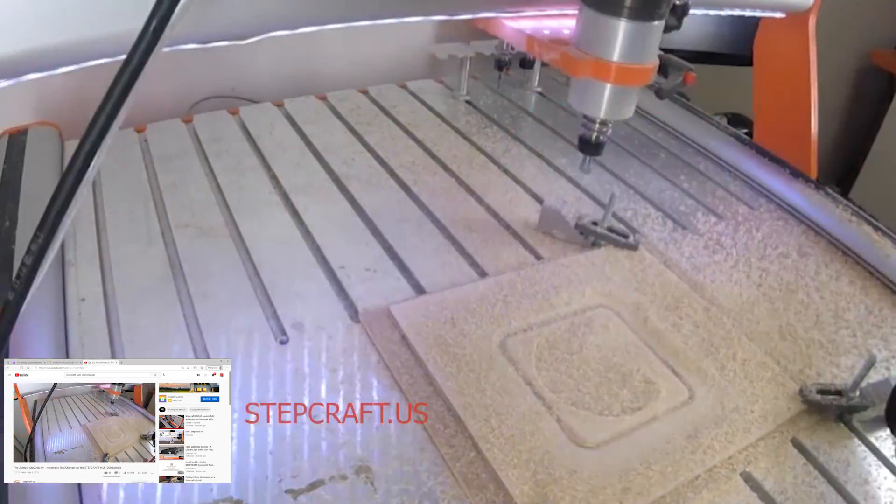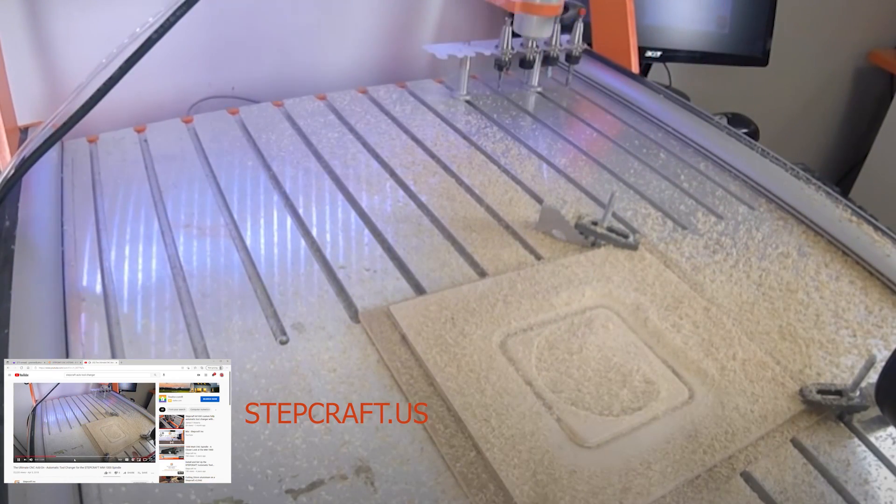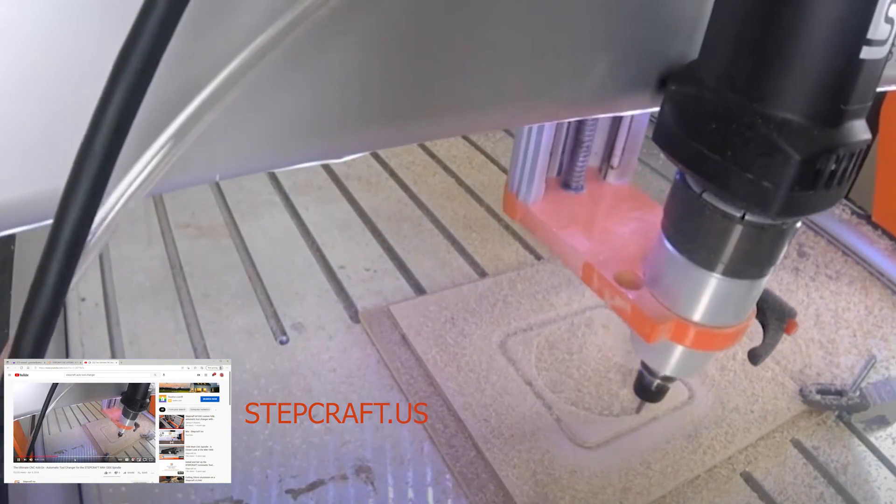Also, in this size and cost unit, it was one of the least expensive that I could find that had an automatic tool changer. So if you set up to do one job and want to repeat it — say I wanted to make both my brother and sister a cutting board — I wouldn't have to retool each and every time. That was an option I couldn't find anywhere else. It's only something I found on CNC machines that were much, much more expensive — like $100,000 more expensive.